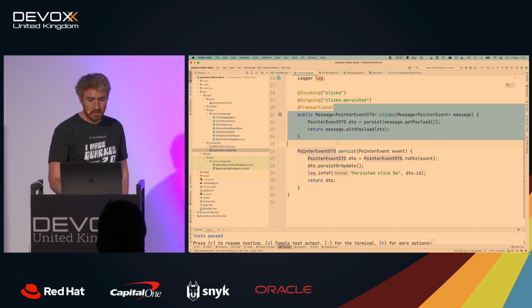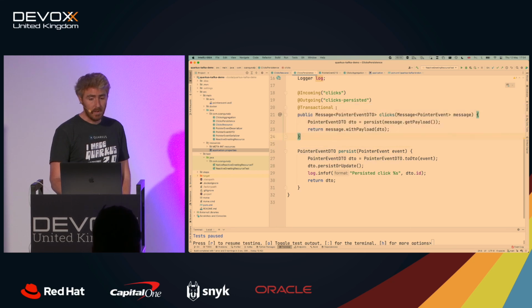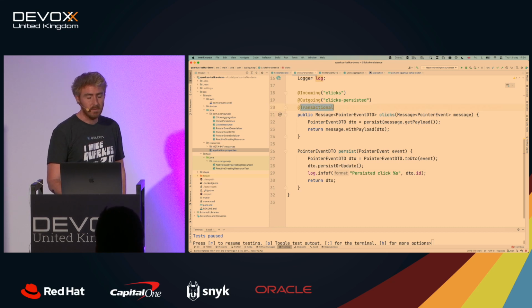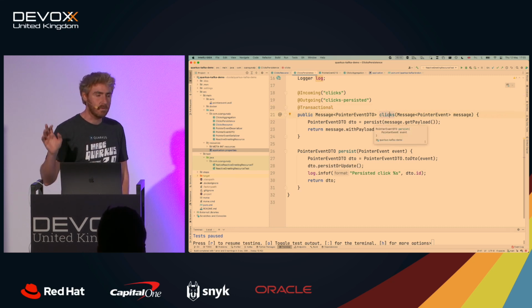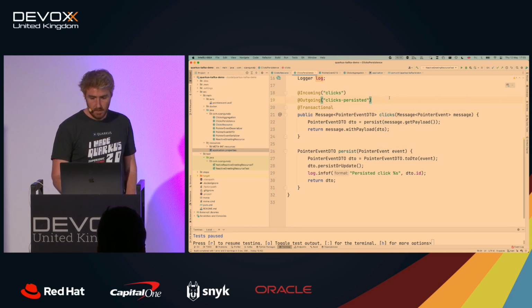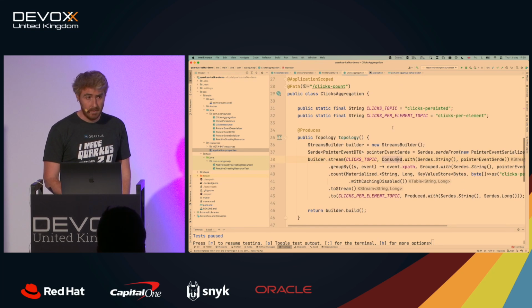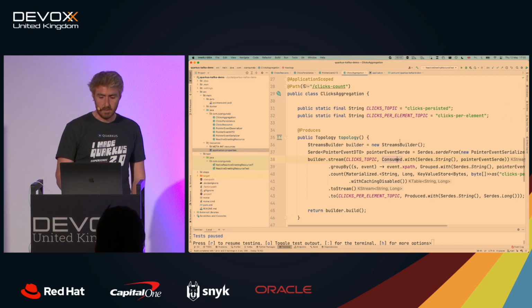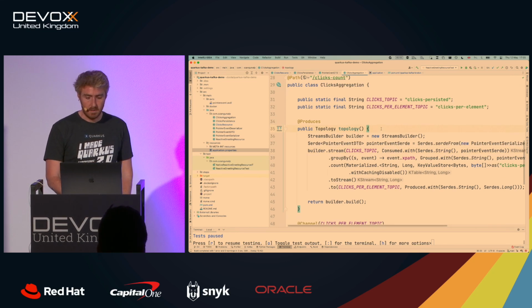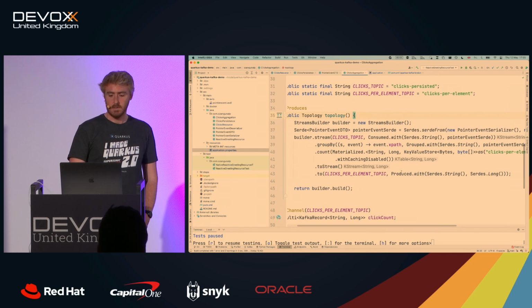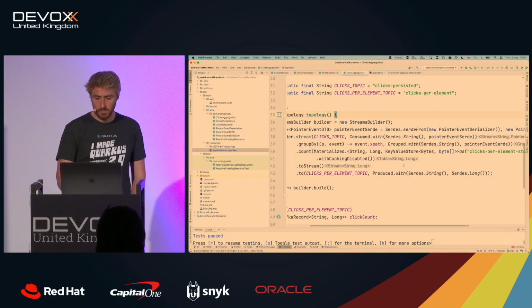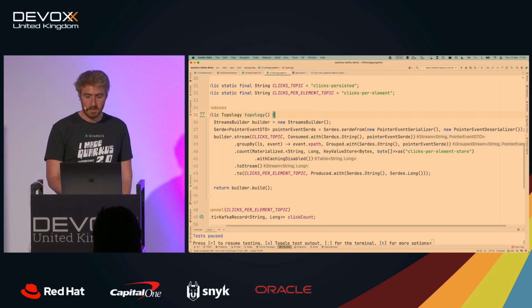In that case, that's a blocking action. But again, Quarkus knows that it's a blocking action because I have the @Transactional method, so it will delegate the execution of that method to a worker thread. I don't need to think about that. And then the actual aggregation, the intelligent part of the application, is where Kafka Streams is involved. I tried to simplify that code multiple times. That's the simplest that I can get.